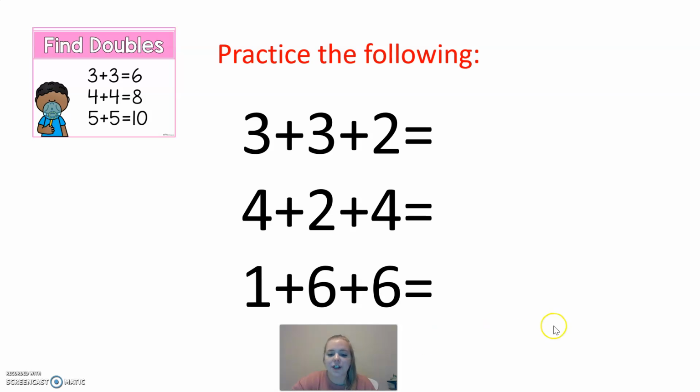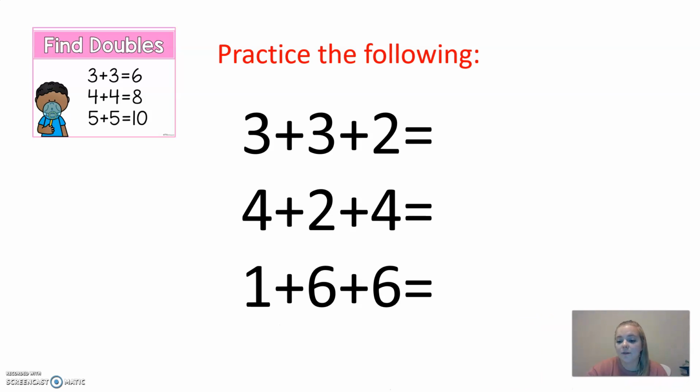All right, so today we're just going to do more practice with doubles, all right? If you need to remind yourself of the doubles, you can go back and watch the video I put in the PowerPoint from yesterday. Okay, so that video is a song about all the doubles. On a separate sheet of paper, I want you to practice these three problems. All right, so I'm going to work out one with you, and then I want you to do the rest.